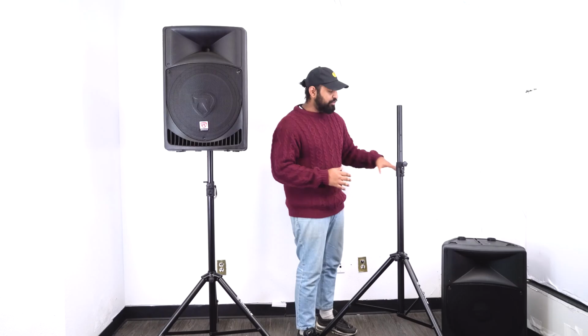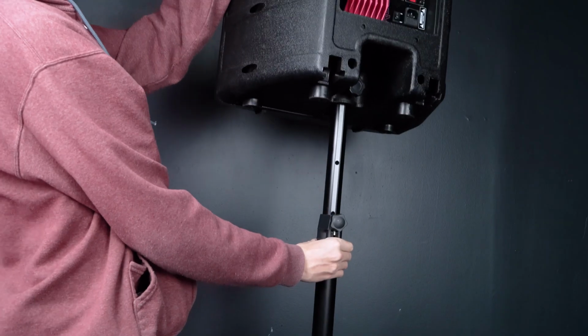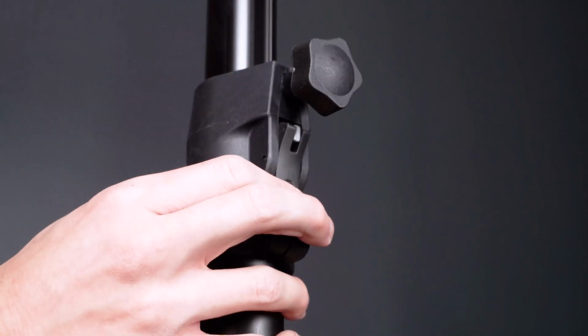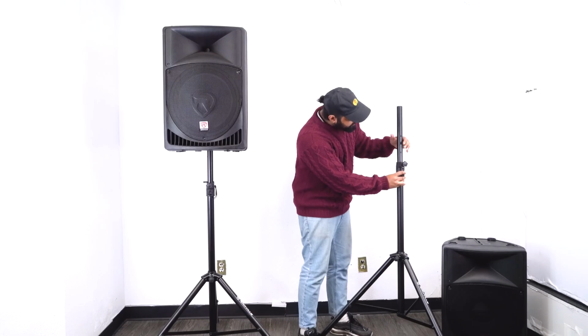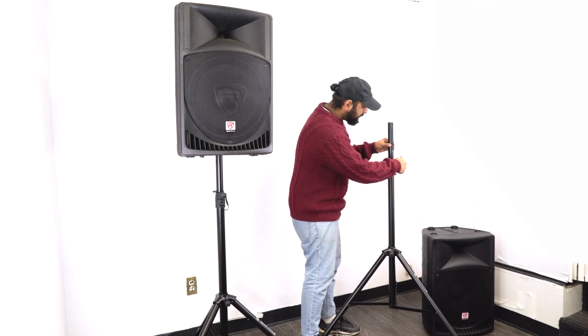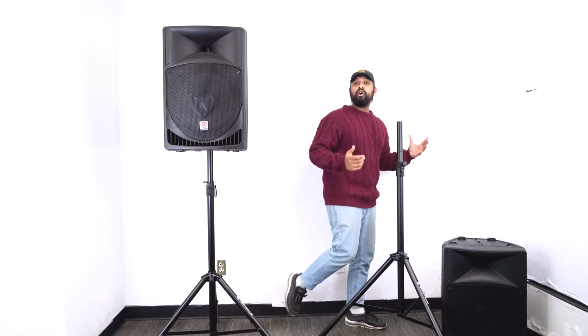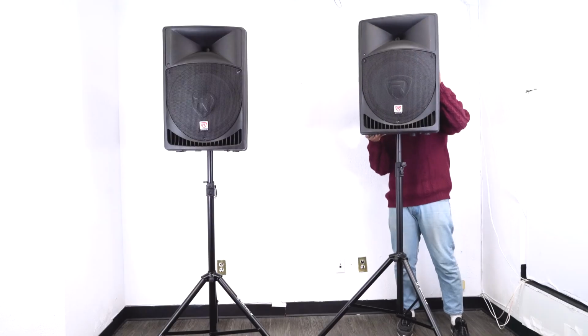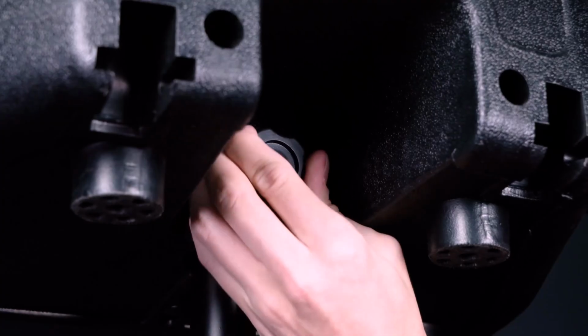This is also going to make lowering the height of the speaker stand easier when the speaker's on, because you'll have the weight of the speaker pushing down, and all you'll have to do is push this button and set it at the next height. So I'm going to set it to the second hole here, so I just line it up, let it lock into place. I'm going to tighten the knob up. Then I'm going to grab my speaker. Same thing, we just line it up. And remember to tighten the locking knob in the back.